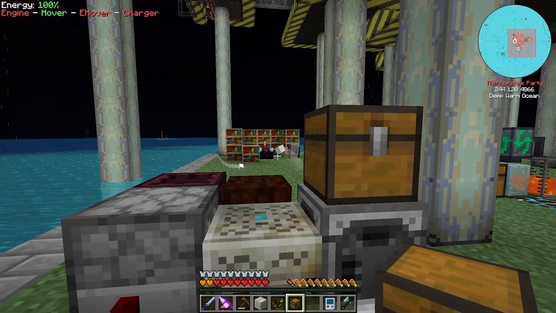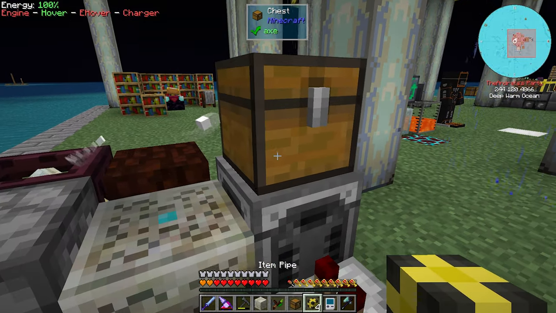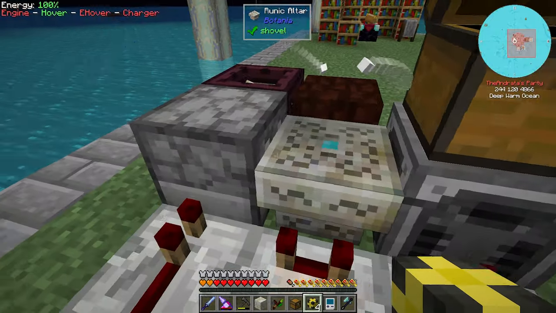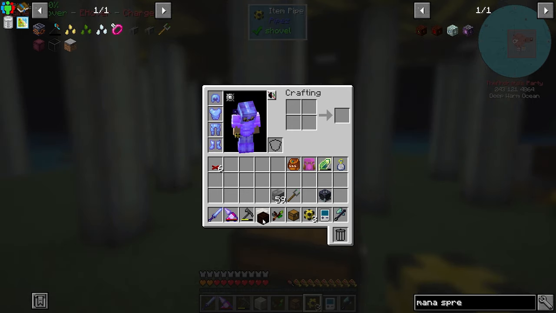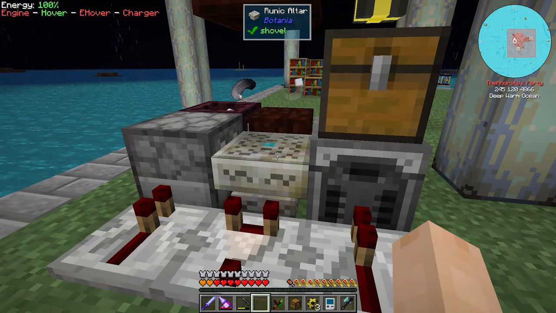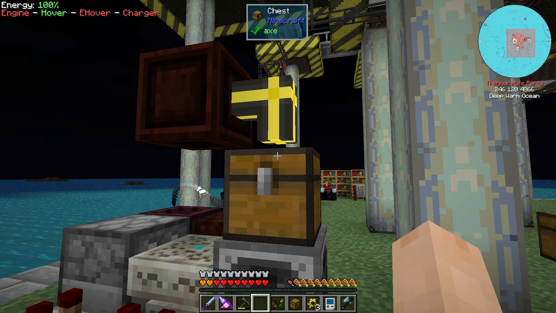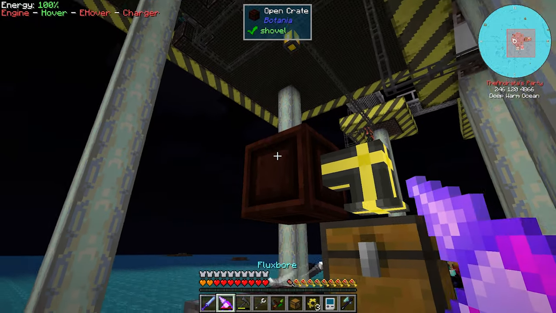And then that chest is going to get an item pipe on it. And the item pipe can go right on the top of it. Let's just go ahead and hop up here. And then attached to that item pipe is going to be an open crate, which is going to drop right onto our runic altar. And we can set that to extract mode. And so it'll extract out of there.